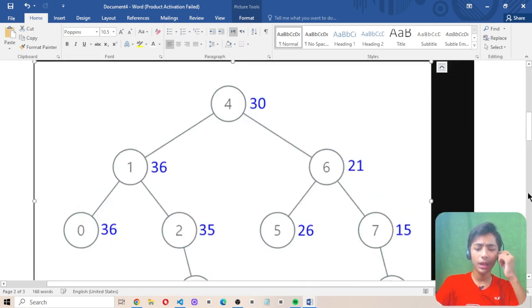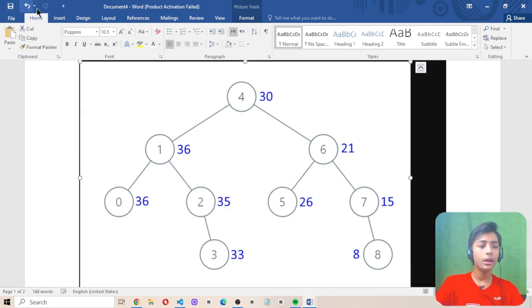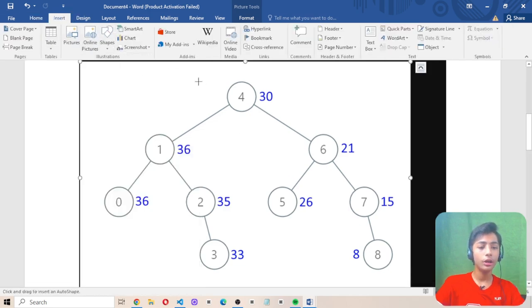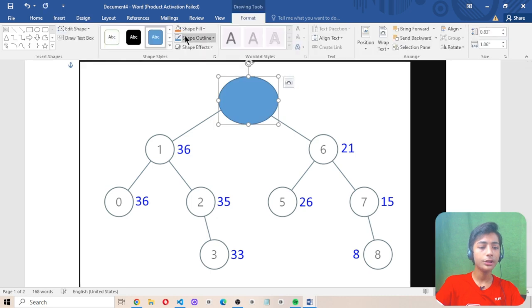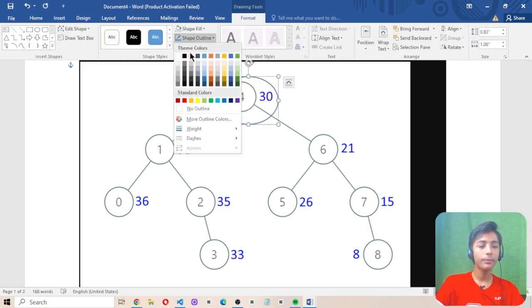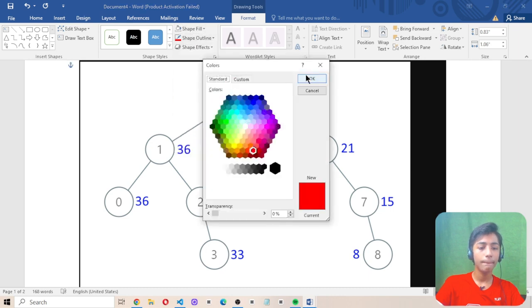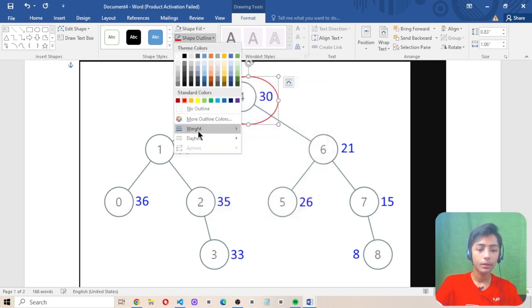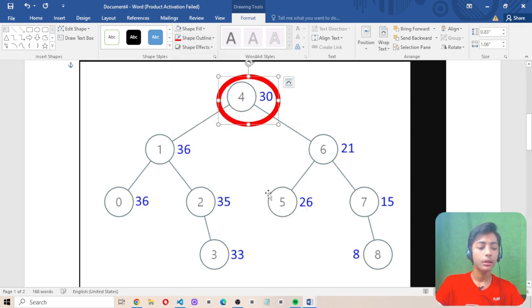So let's see this first diagram. Here in this diagram, if you see, he has written 4, in which he wrote 30.